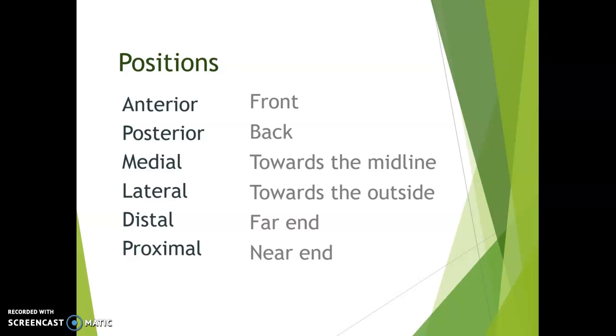So I like to use examples to really help explain it. When we're talking about distal, or the farthest away points, I would say my ankle is more distal than my knee, and that's because it's farther away from the middle of my body. And then to change that, I could say my knee is more proximal than my ankle. When we're using it with upper body or your arms, you could say my elbow is more distal than my shoulder, and you could say my shoulder is more proximal than my elbow.